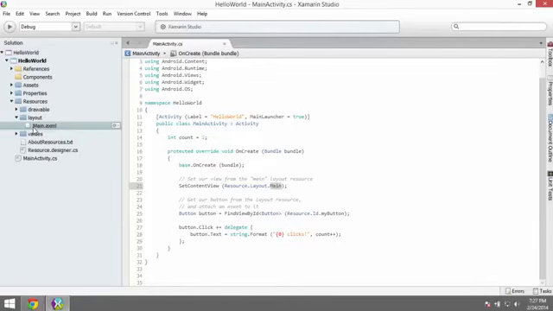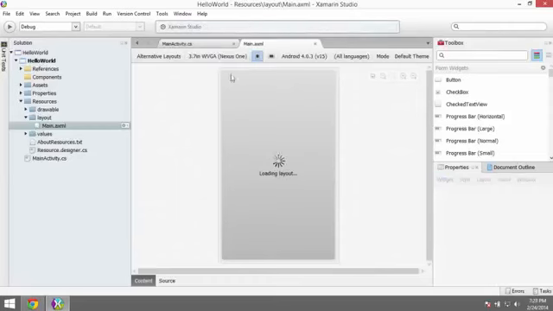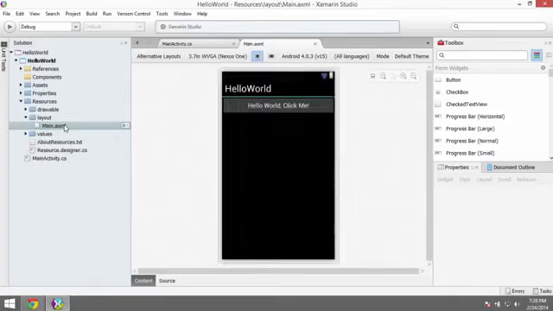If I double click on main.axml, what you'll see is I actually get a designer. So now think of this like your XAML file, and it nearly is your XAML file. We'll see that the syntax of AXML, or Android XML, is very similar to the syntax for XAML. When you double click on your AXML, what you end up with is a designer screen. We happen to call this project Hello World, which is why it's shoved up at the top here. This is just a basic template that's spit out for us by Xamarin. The File New project in Xamarin for Android spits out this plumbing for us, just to kind of show how we work with things.